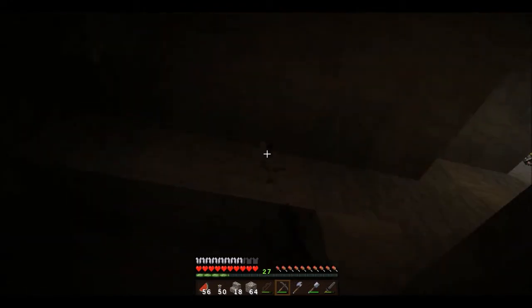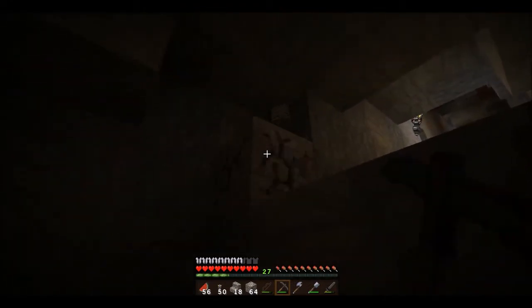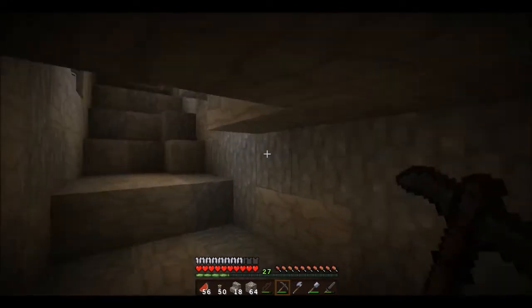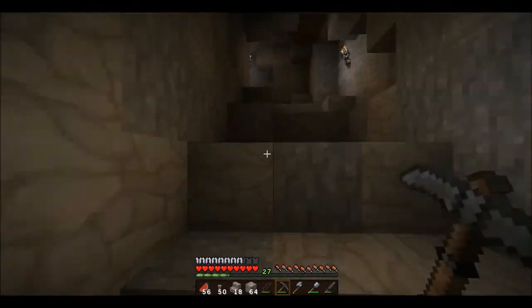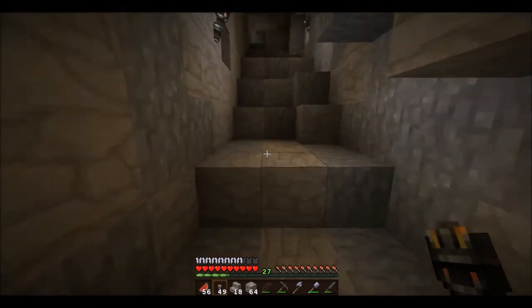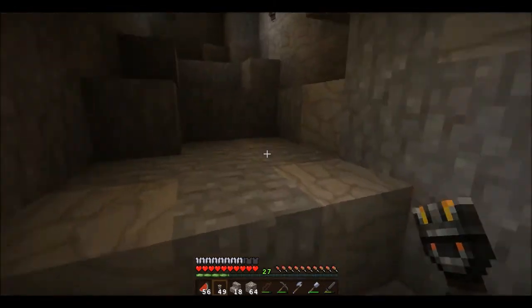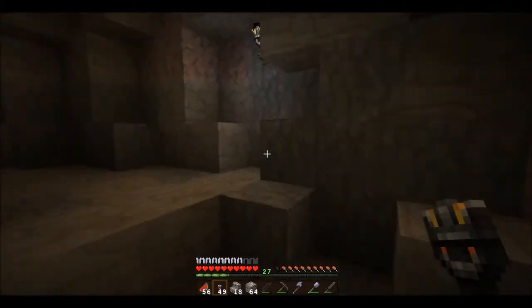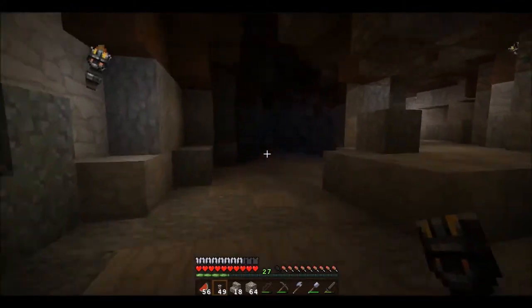And dig myself out some steps to get out. That was kind of cool. I might just put a torch down here so as I know that I've been. There we go. I tend to use torches as kind of indicators of somewhere where I've already explored. If I see a torch, I know I've been there already. Makes sense, right? There's the cavern that we fell into.